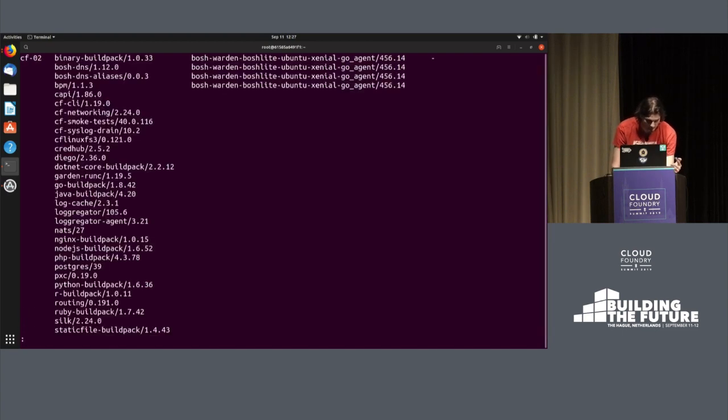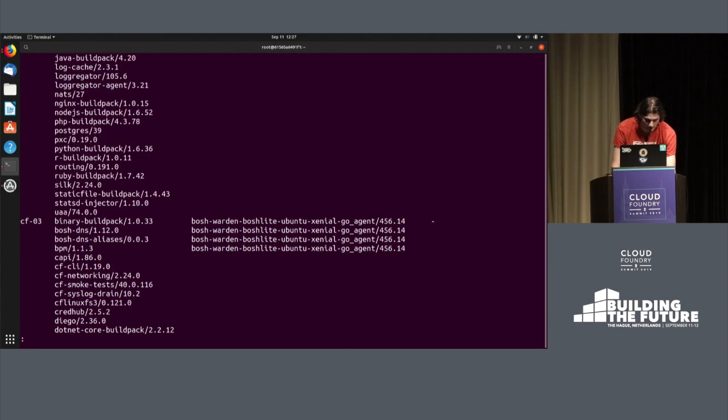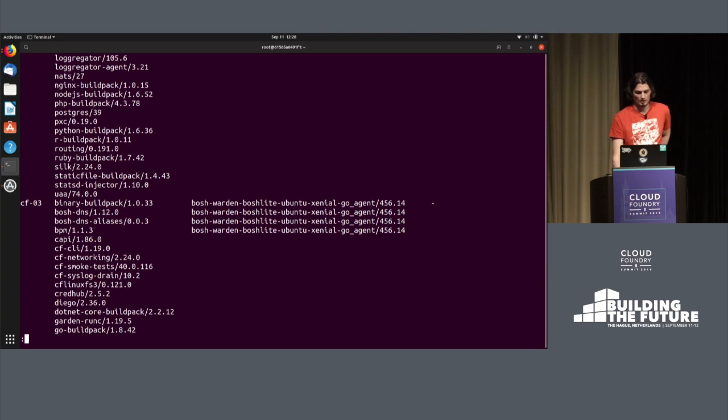So there's CF02. So here we can actually see all the releases that were used. So the releases that BOSH uses are defined in the BOSH manifest. So when they publish a new version of the CF deployment, there will be new versions. And here you can actually see which versions of every component you are running. So that's quite nice.